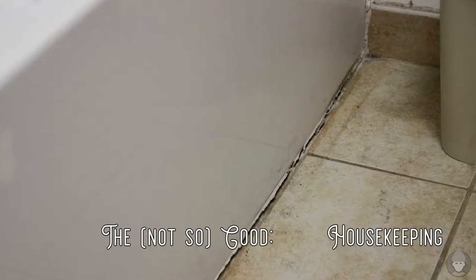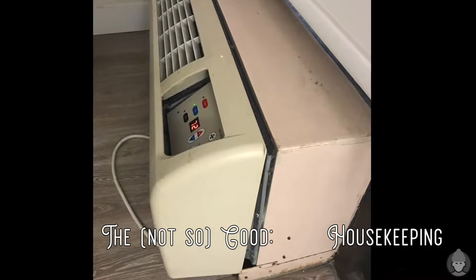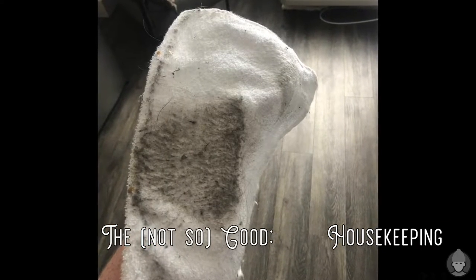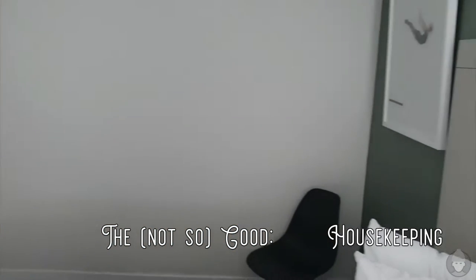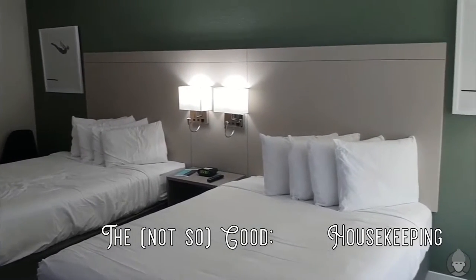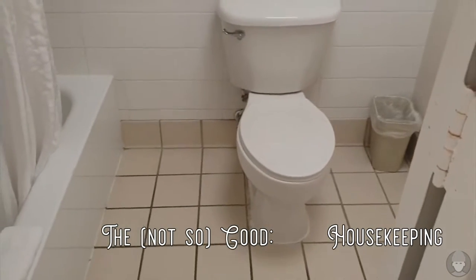Some guests who have stayed here will tell you that this is escalated by poor housekeeping standards. Just like at Avanti International Resort, floors are not clean at a level most people expect. Part of the problem is that they've opted to not have carpets in the rooms, and as someone that moved into a house with laminate floors, you do feel every bit of dirt on your feet and on your socks. So I do have a bit of sympathy for Avanti Palms and Avanti International — the hard floors do them no favours.